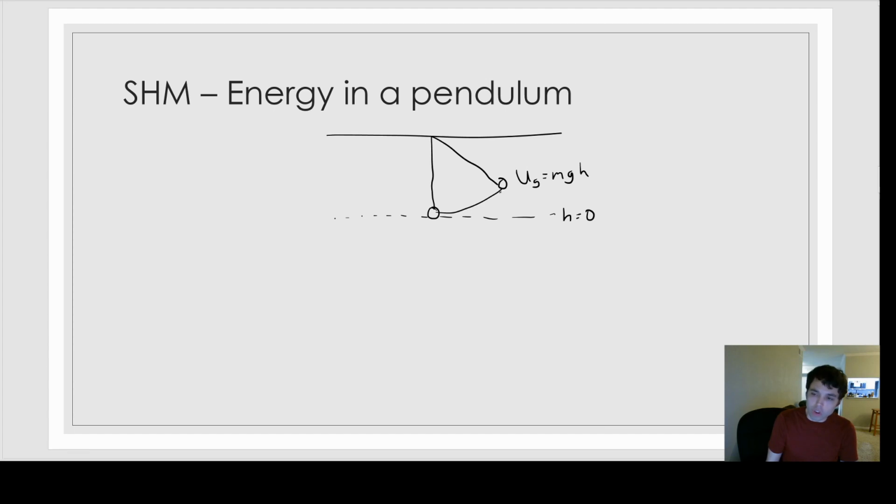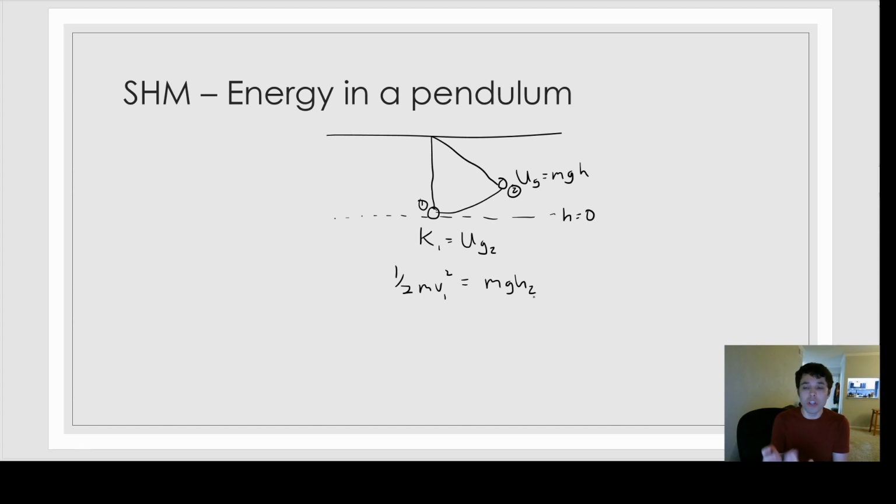And as this object falls, of course, it's going to lose mgh. So at its lowest point, it's K. Let's call this position 1, and let's call this position 2. At position 1, the K will equal the gravitational potential energy at position 2, because that energy transforms into kinetic energy. So we would say that 1/2 mv squared at position 1 equals our mgh at position 2. They must be the same.